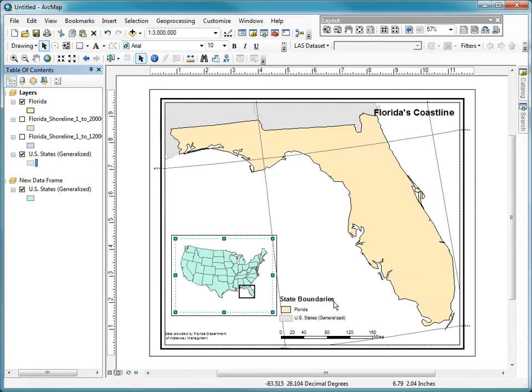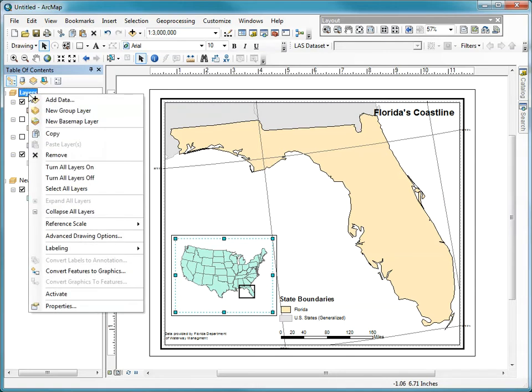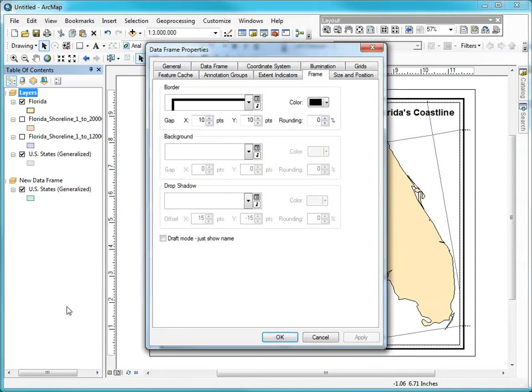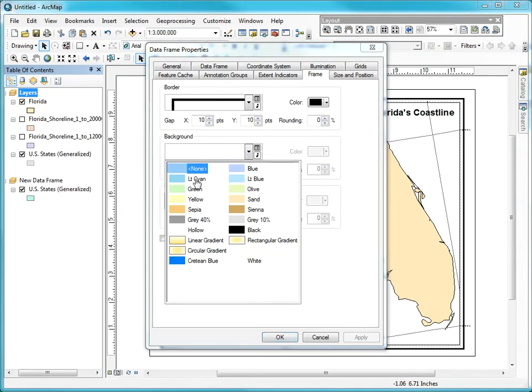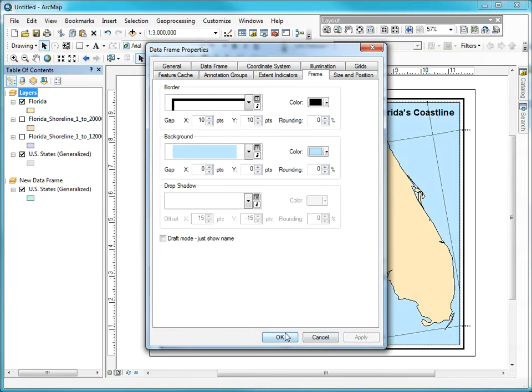Now once we do that, what you're going to see is that in fact that falls to the background. And we always talk about fore, middle, and background in maps or in graphic layout. So you'll notice already, because the boundary of Florida is black, the gray boundary on the rest of the country allows it to fall backwards. Now the next thing I'm going to do is with our main data frame, I'm going to change the color of its background using properties to a light cyan or a light blue. Either one of those would work. I'm going to choose the light blue and see how that plays.